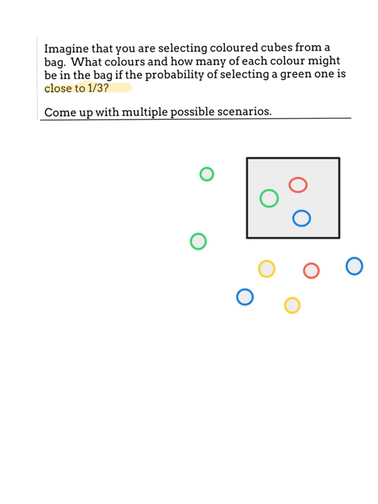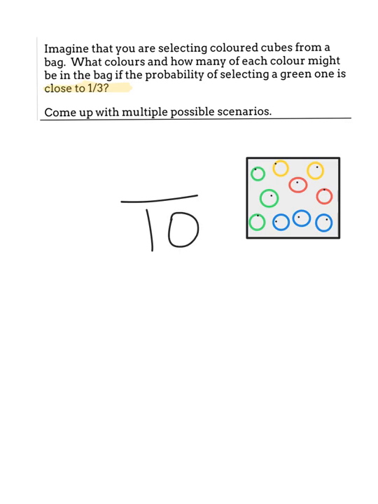So here I'm just going to show an example of getting close to a third. So I'm just going to move all these marbles that I've drawn into my bag or box in this situation to model how we can get close to a third. So if I am to count up all of my total marbles, 1, 2, 3, 4, 5, 6, 7, 8, 9, 10, my denominator is going to be 10. And I can see that I've got 1, 2, 3 green. So I've got 3 out of 10 marbles being green.